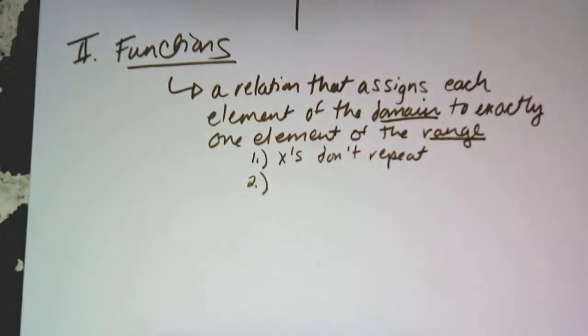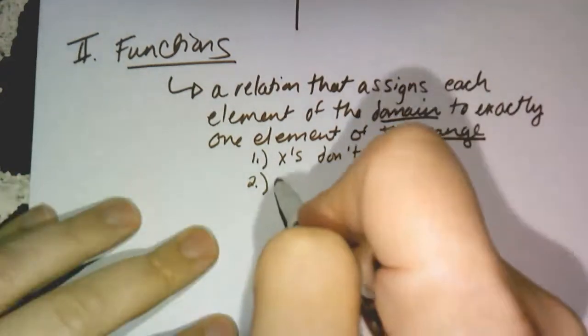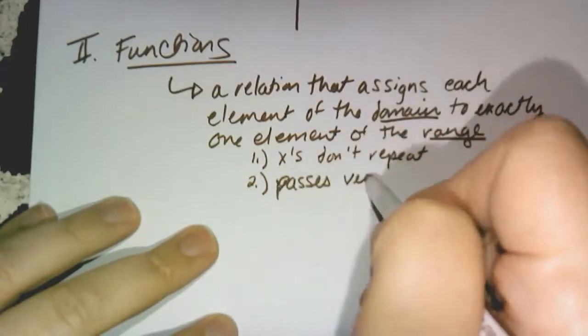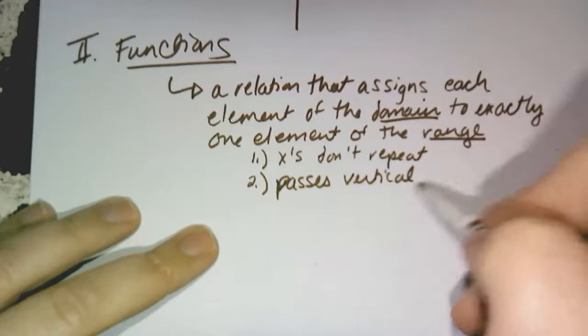So you might have been given a set of ordered pairs. You may have been given a graph. And last year with Miss Davis, I know for sure you did what's called the vertical line test. Good job, Brian. The vertical line test. We want to make sure that it passes the vertical line test. That will also tell us that it's a function.